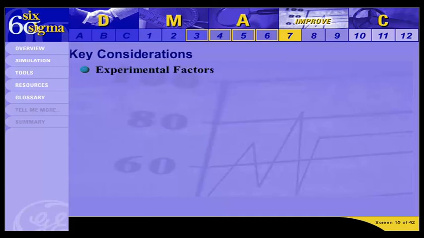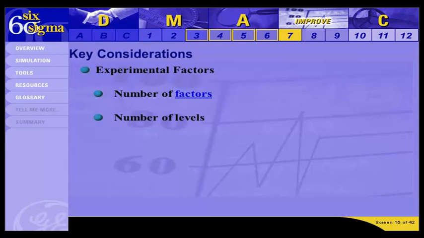Another of the key considerations addresses a number of experimental factors. The number of factors to test is an outcome of the brainstorming session. In a screening DOE, which is what we are doing here, we will look at two different settings for each factor. This is typical of screening DOEs, where we are simply determining the vital X's.